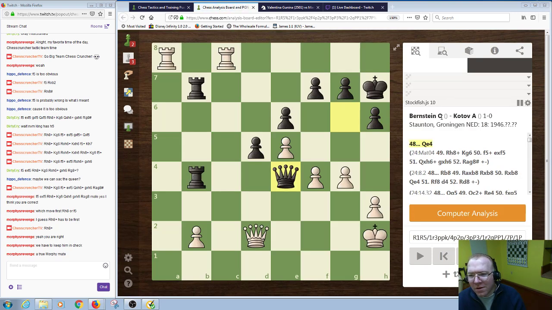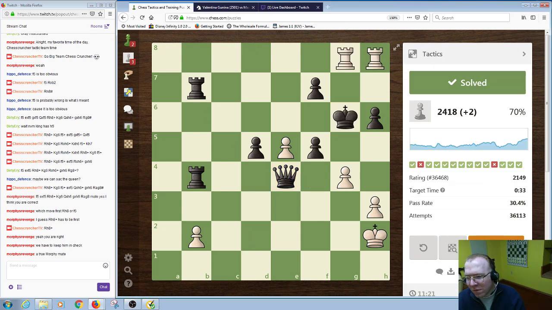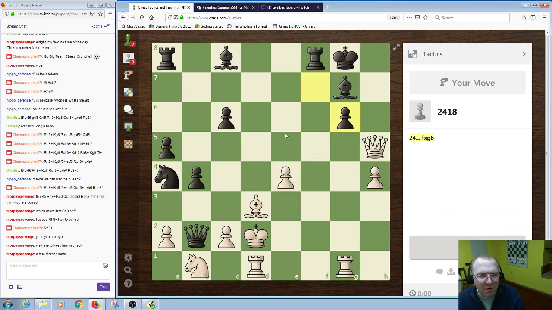Oh, Bronstein. I'm not surprised. Versus Kotrov A. So yeah, I'm not surprised that this happened. Bronstein was known for that type of sacrifice. Hey, we got it right. It's all that matters. If they want to take 3 points away from us, they could do that, or 4, even though we got it right. We got it right, and that's all that matters.